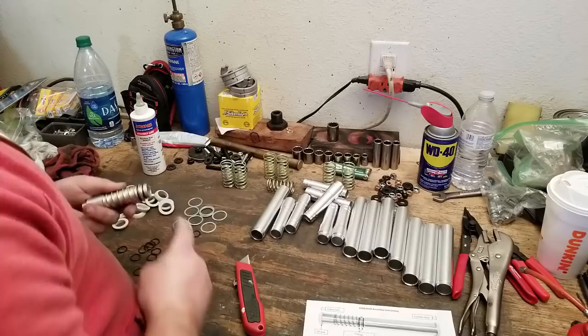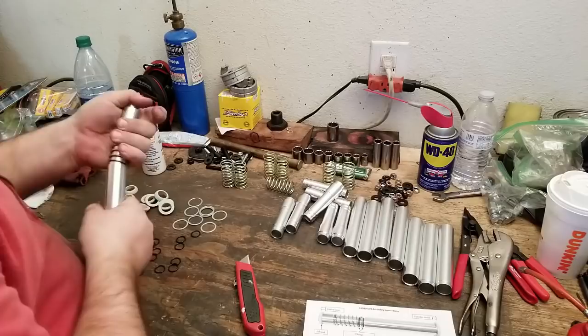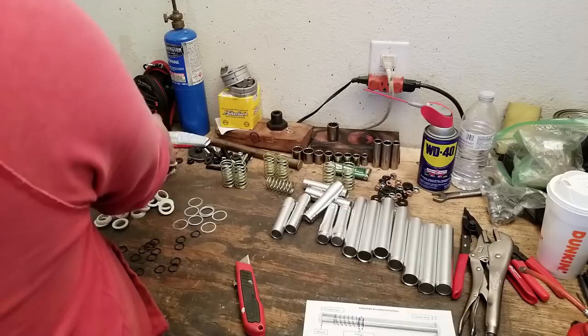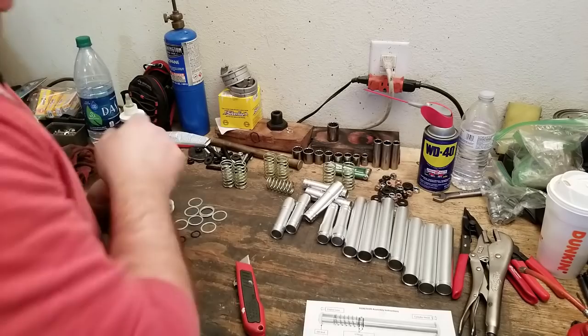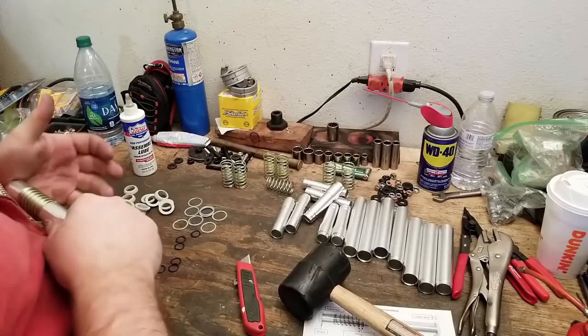Okay, that's not so tough. This end goes on here. Get all the O-rings. Ooh. Is it that end? Yes, it is that end. Just kind of tough. I'm glad I lubed them up. Jesus. A little assembly loop here. I think you need a hammer to get this thing to go. Crap. Little bolt is here. Okay, that worked. I don't know if I just destroyed any O-rings.